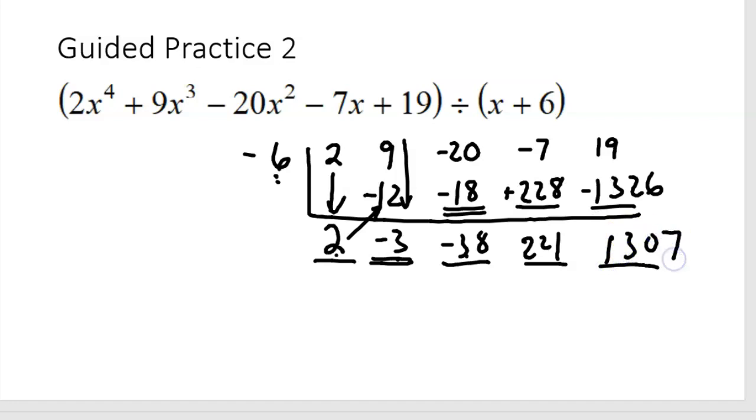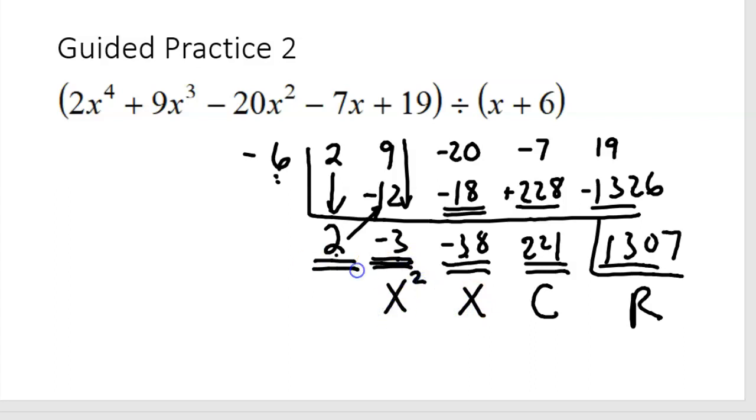It happens. But regardless of that fact, let's go ahead and see, what does this number represent? That number represents our remainder. This one represents our constant. What does this one represent? Our x to the first power. How about this next one? Our x squared. And how about the last one? Our x cubed. So why don't you guys see if you can write your answer out the way it should look, the final answer. And when you unpause it, you'll see the solution.